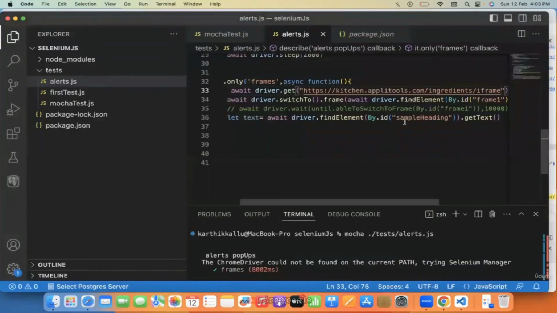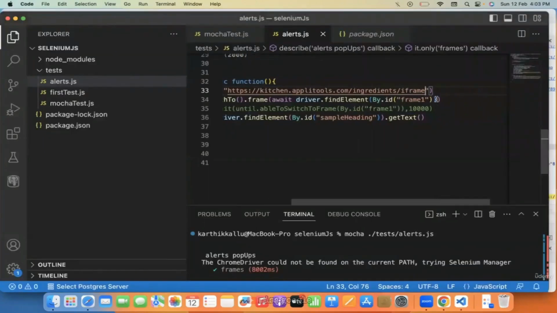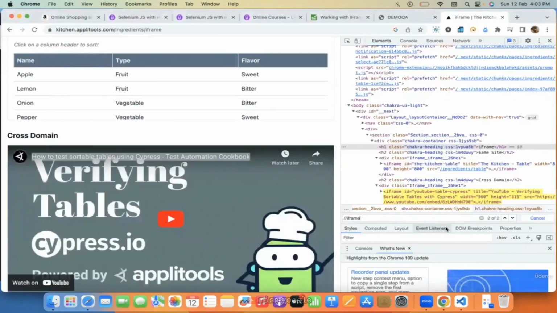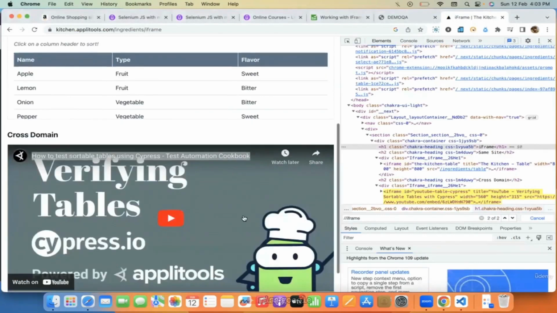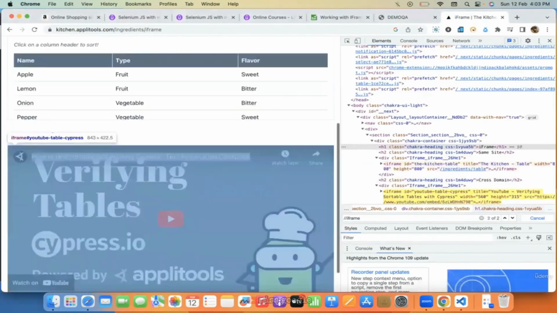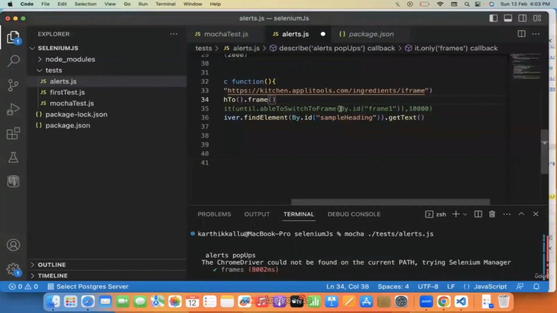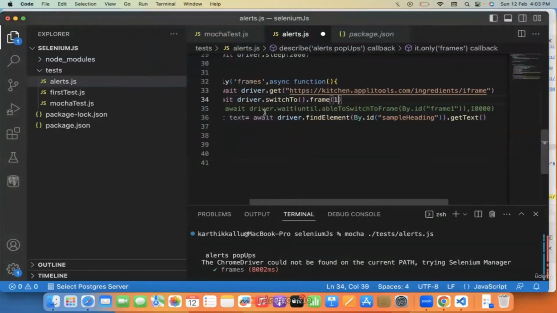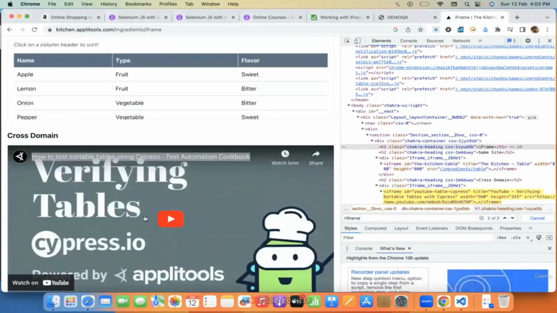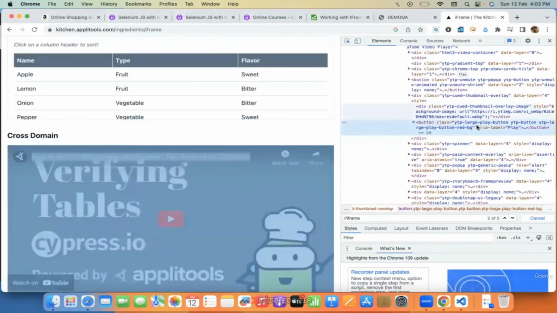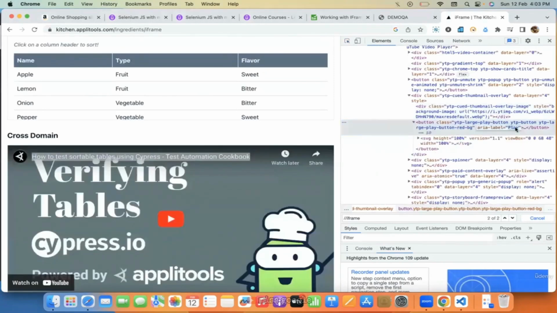Now, let me remove this web element, guys. You can see we have a total of 2 frames. This is 1 frame and this is the second frame. And you know, right, indexing starts with 0. So that's why I'm giving 1 here, so that it will switch to this one. And after switching to that, let me inspect this play button. I would like to click on this play button.